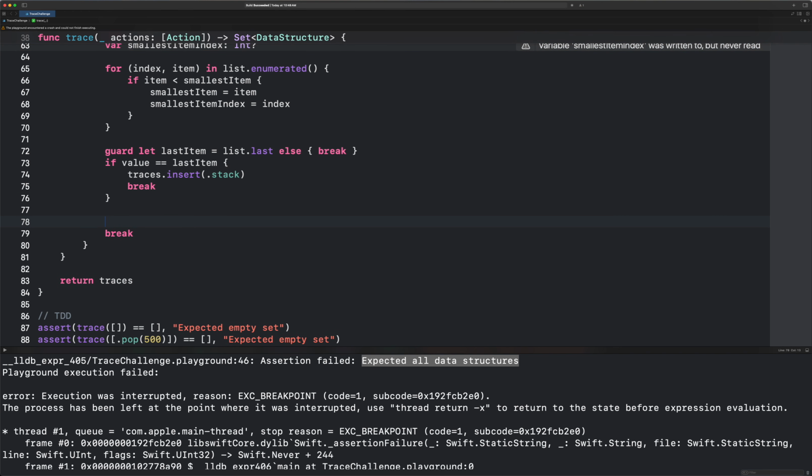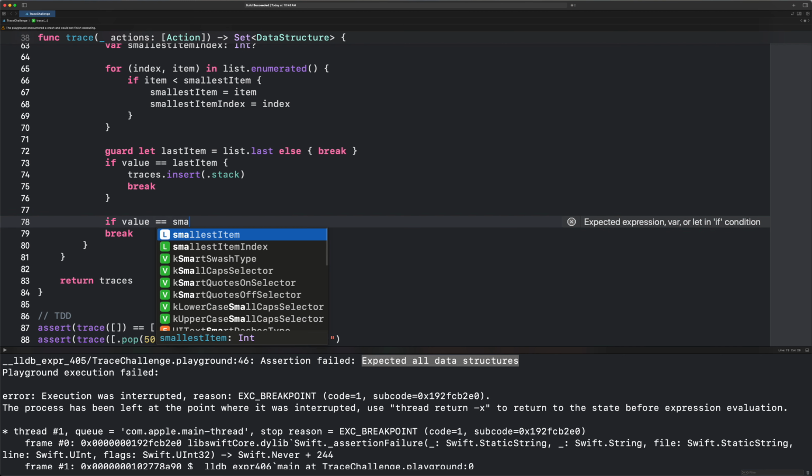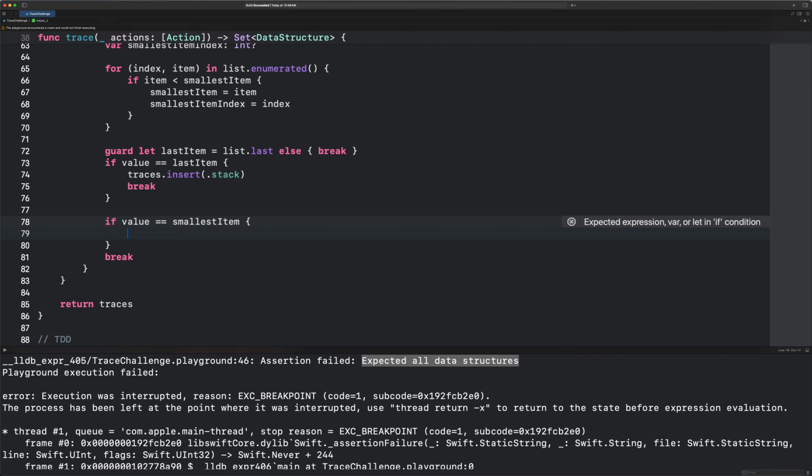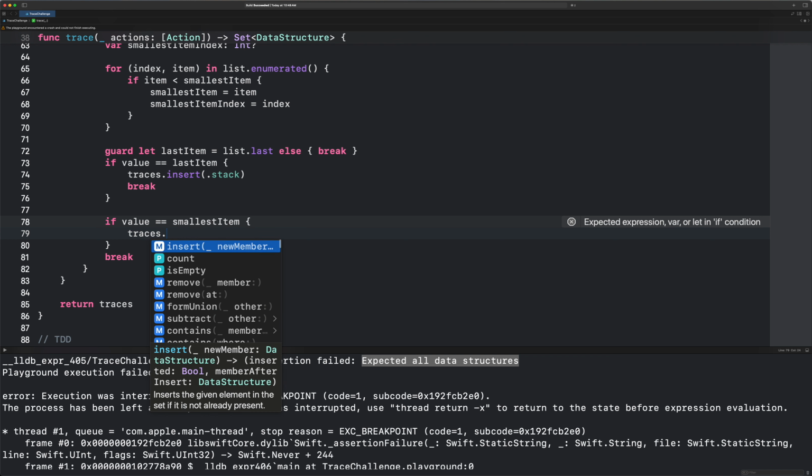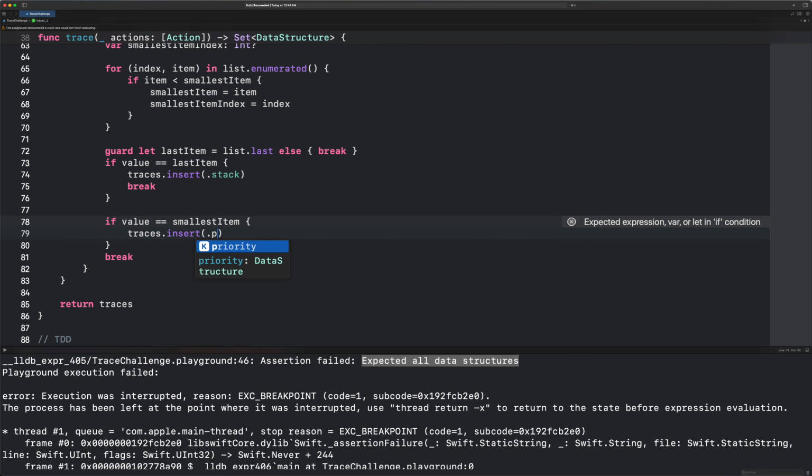So here we need to make sure that if the value is equal to the smallest item, in the trace we can say insert, this is priority.